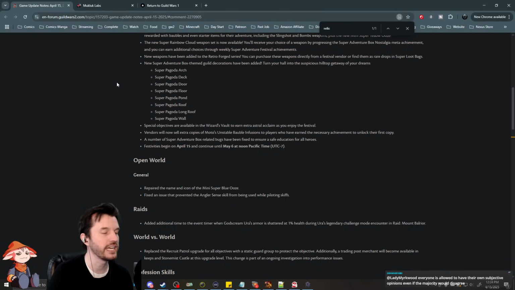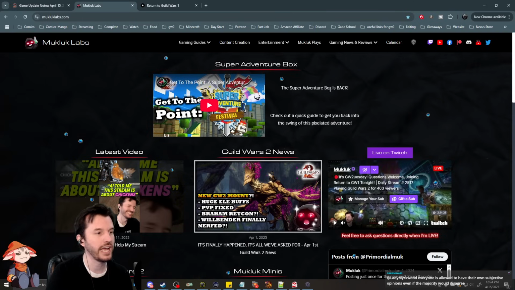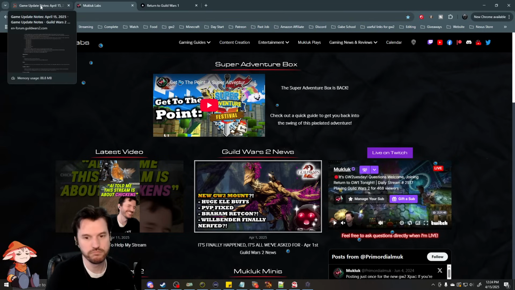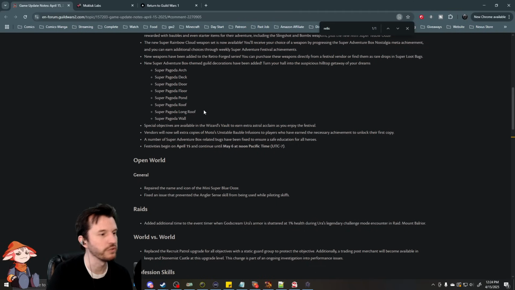And if there is anybody that is new to the game that has never done this holiday, doesn't understand it, I have done a guide on the Super Adventure Festival before in previous years that is still up to date, minus that new Ooze Kitchen thing. So if you need it, it is currently pinned at the top of the mucklucklabs.com website, or you can just find it on my YouTube channel, and I'll have links to both down below if you can use it, or if you know anyone who needs it.